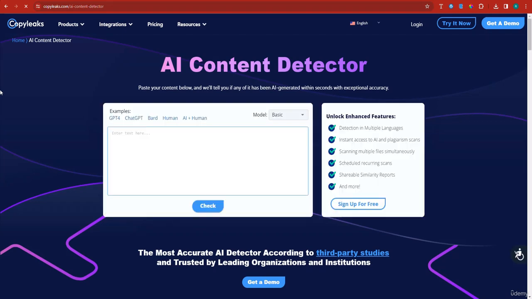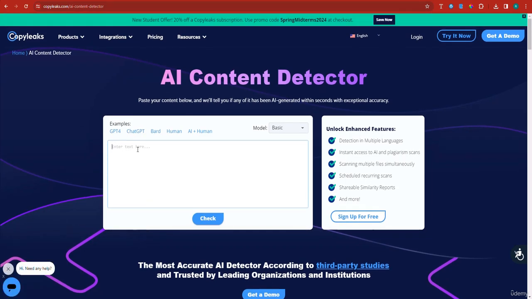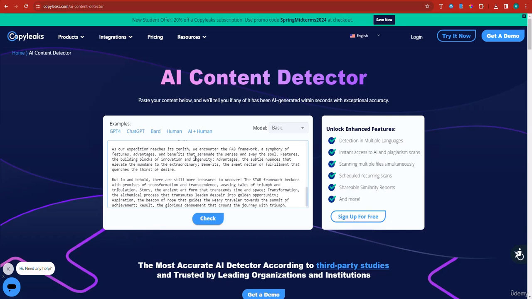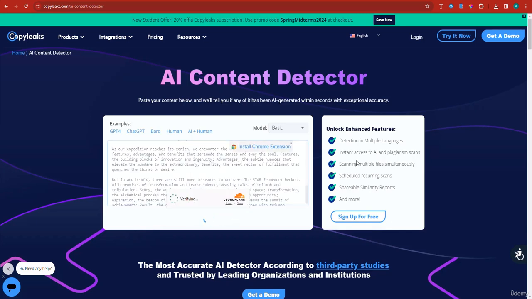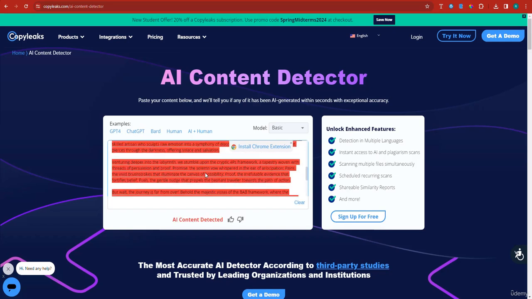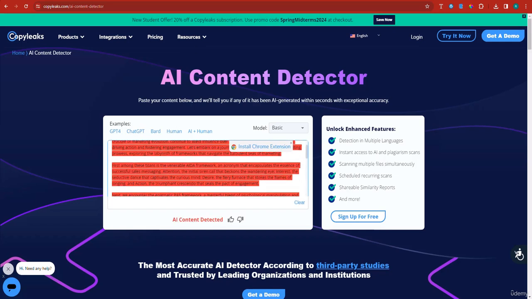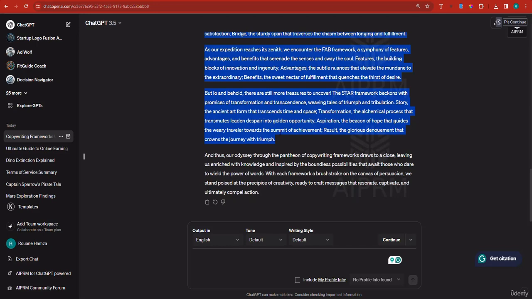It can do many things such as plagiarism check, restructuring content to make it less AI generated, and so on and so forth. But if I basically copy and paste my content here, it's going to tell me whether or not this passes as AI. So if I check, let's see. Now there is a CAPTCHA. All right, so it still detected it as AI generated content, which I think there's no problem with.